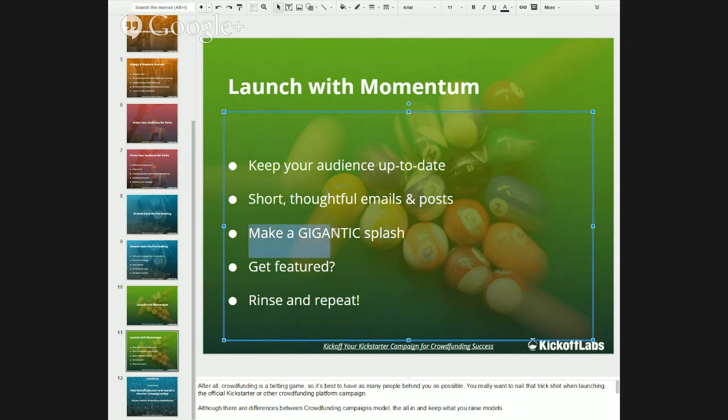Because ultimately, you want to make a gigantic splash on the platform. You want the editors of Kickstarter or whatever crowdfunding platform you're using to take notice. You want to garner attention, even from people that you haven't marketed to in any way, that haven't signed up on your page.